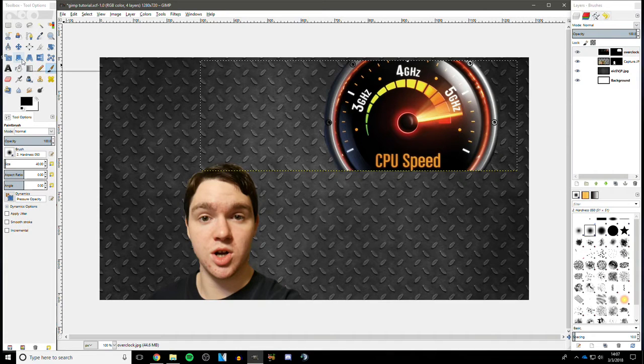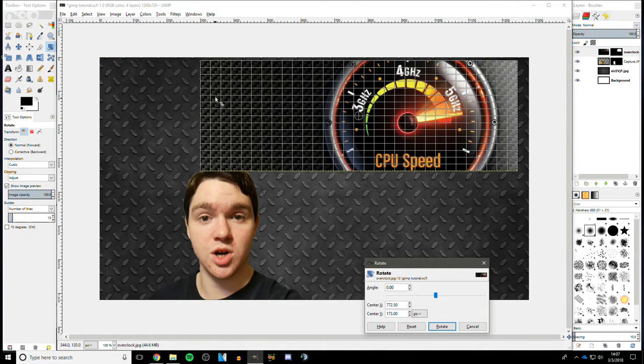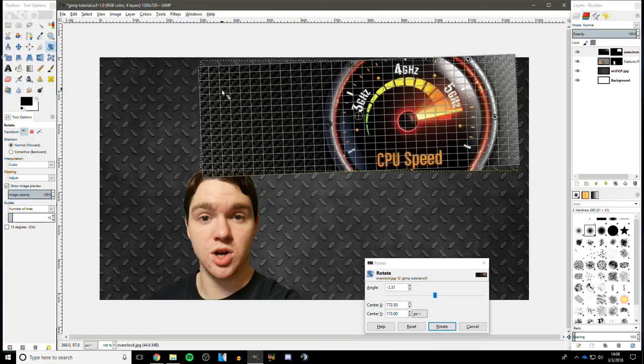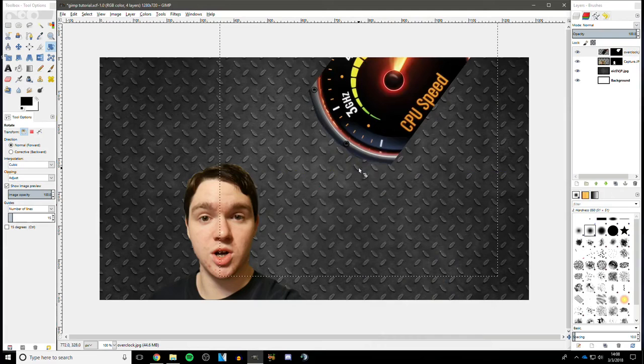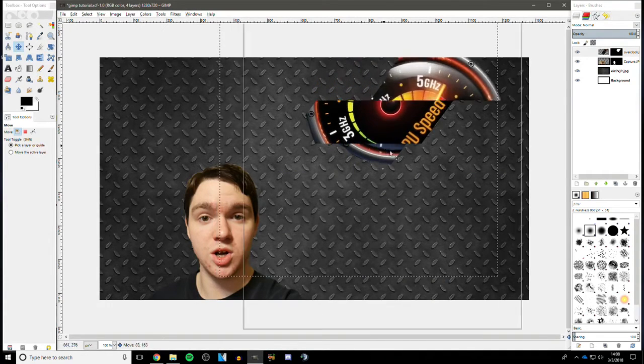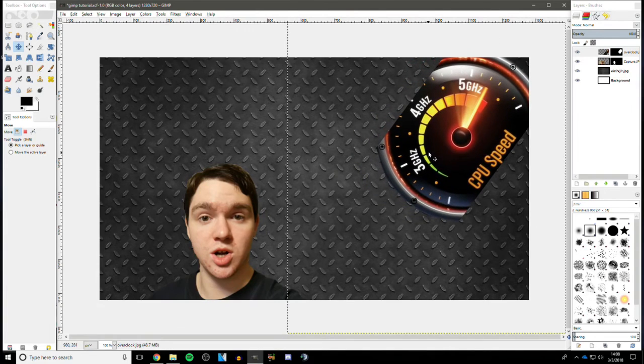So we're going to go over here and click on the rotate tool, and we are going to just click on the image like that, and then left click and move your mouse up or down, and it will rotate the image. So I think I want to put it in the top right corner here, because there's edges on the top and bottom, so I think an angle on it up in the corner would look the best for this picture.